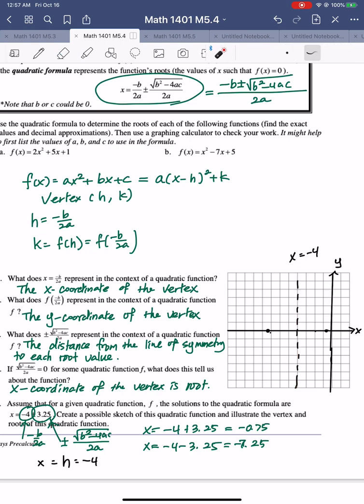So what does that mean? You can have the vertex maybe here, and it goes this way, which is a downward parabola. And what if you have a vertex here? It goes up through the roots. What if you have a vertex right here? It still goes through the roots. So there are different cases of parabolas we can get. Okay, all right. Thank you for listening.